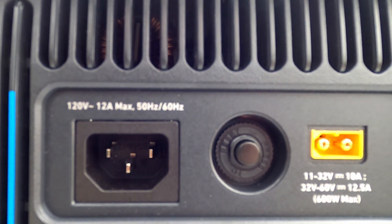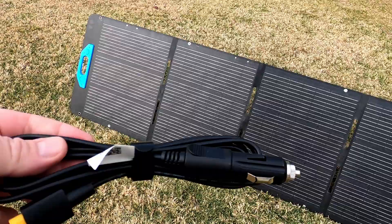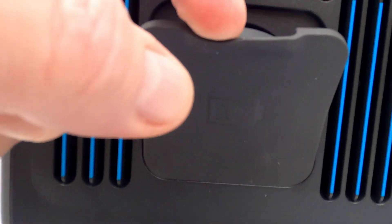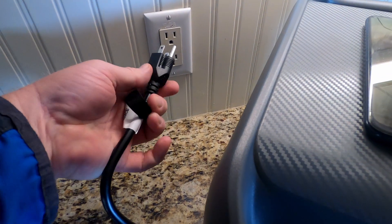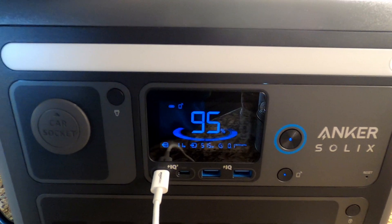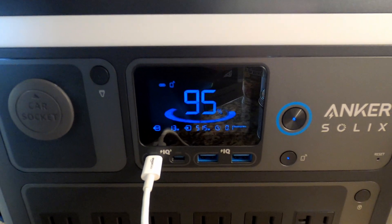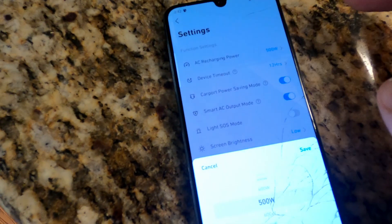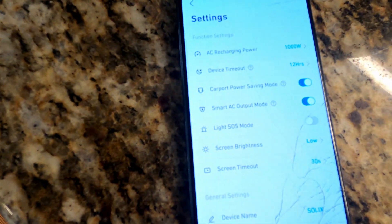Power inputs are 120-volt three-prong and a 60-volt 600-watt input that a couple of included accessory cables plug into. On the other side you have a large plug that allows you to connect a second battery to the unit, doubling your total energy storage. Use is pretty simple — you just charge it up, turn on your outlet type, and plug something in. The main display tells you charge percentage, current power draw, and approximate time to a dead battery. The app duplicates the front panel functionality, but you can also adjust the current draw on the three-prong power input, in case you need to avoid tripping circuit breakers or fuses.